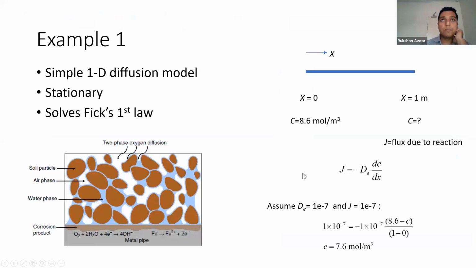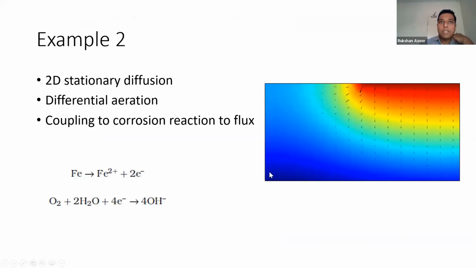This is our first model. Now I mentioned that at the bottom, we can have some kind of reaction. So because my area of study is corrosion, I'm going to assume that the reactions are corrosion reactions. So basically what we need to do is couple our flux to a corrosion reaction. Now corrosion has two reactions. One is iron oxidation, the other is oxygen reduction. So this reaction consumes oxygen, and that is the flux that's happening. This cathodic reaction will consume oxygen at this boundary, and that consumption needs to be coupled to the flux. So that's what we're trying to do. So let's go back.